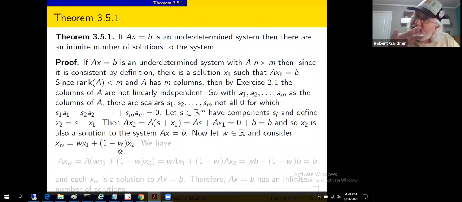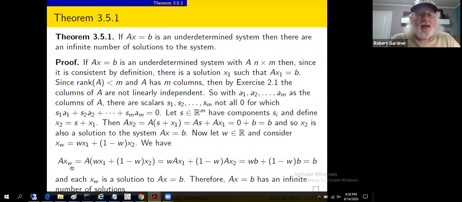Just got to be very, very careful of going from the vector conversation to the line conversation, with the obvious caveat of standard position. I got to put vectors in standard position. If you do that, yeah, this is a line in Rm. All right, and we're about to show that every one of these x sub w's, which corresponds to points on a line in Rm, yield a solution.